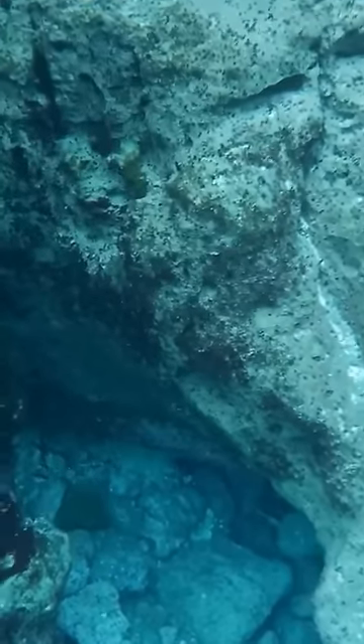Afterward I found this sweet underwater cave that I just had to explore, so I held my breath, turned on my underwater flashlight, and swam in. I followed the cave and kept going for a while, but eventually I reached the end. I took this picture right here and turned back around because I needed to breathe.